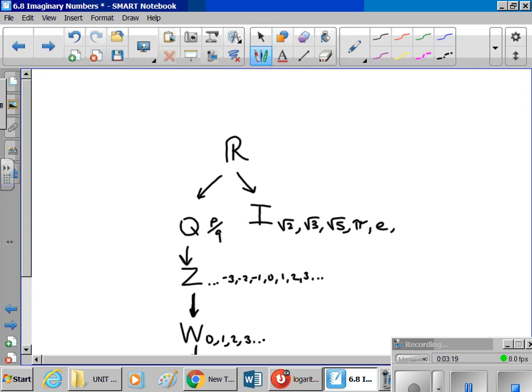There's one on top of this that we call the complex number system, and it's a capital C, like a bold C, like this is a bold R. The complex number system contains the real numbers together with what are called the imaginary numbers. So together, they create the complex number system. We're going to talk right now about what that imaginary number system looks like.